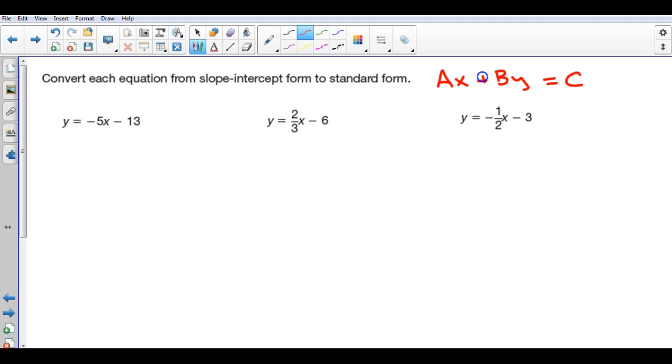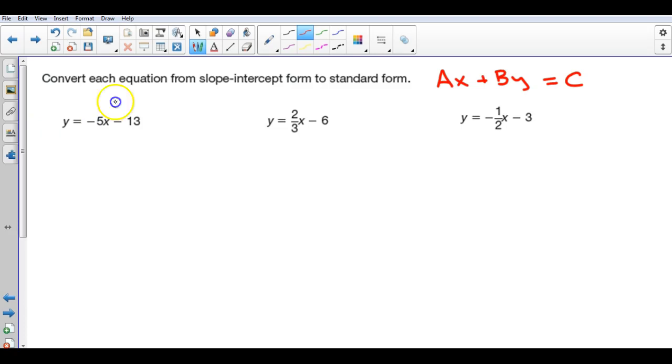I'm actually pretty sure it only has to be a and b, but I'm going to make sure that all 3 are going to be whole numbers, which means for this first problem we're not going to have an issue, but for these I have fractions with my x values because the slope is a fraction, so we'll get rid of that later, and that won't really be much of an issue.